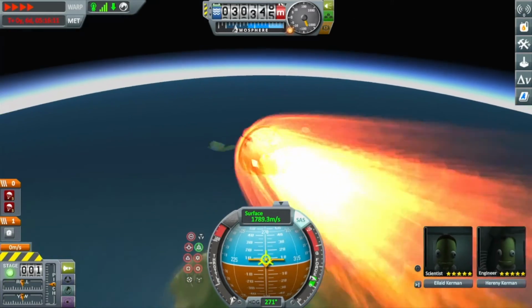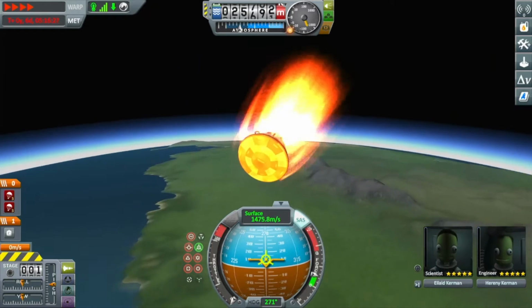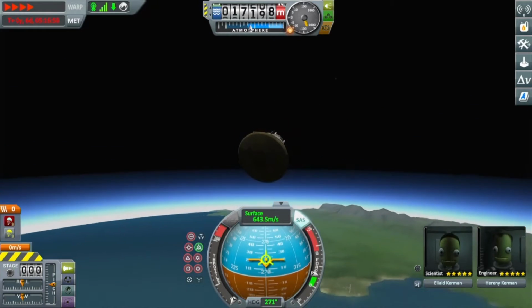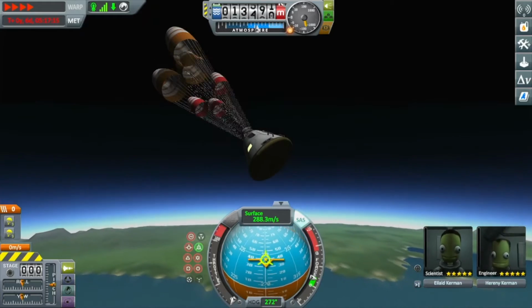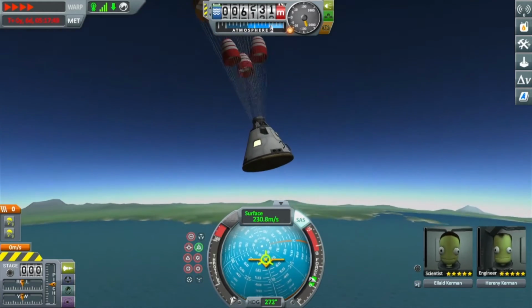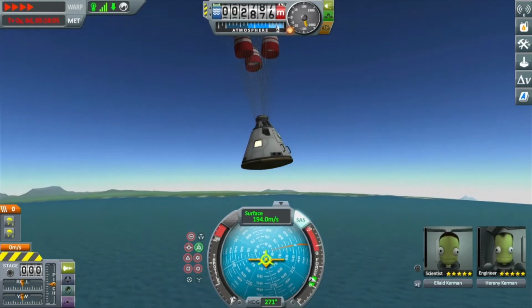We'll notice we've only got two Kerbals on board. It's because I've left the pilot Kerbal back on board the station after the person suggested Skylab. And there we go, parachutes are out. As I said, very quick, currently playing this at about 2 times real speed.